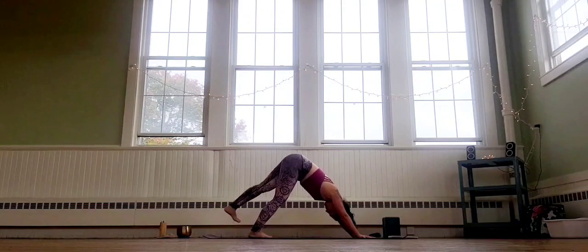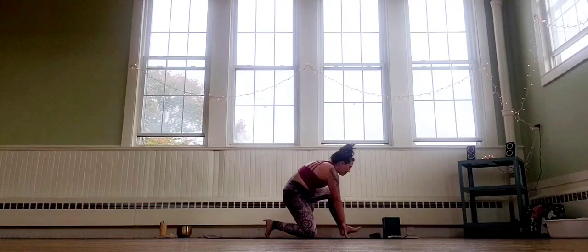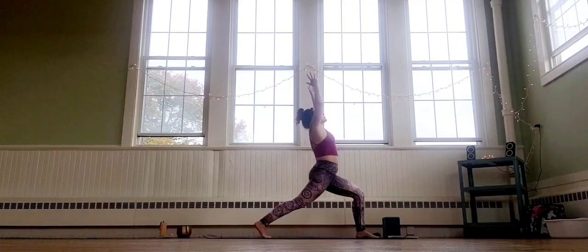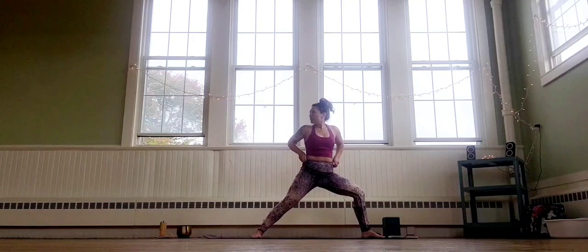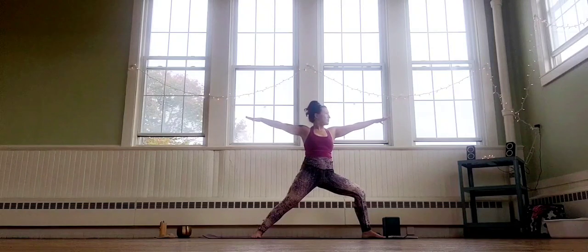On an exhale, find your way to downward facing dog. Inhale, right leg to the sky. Exhale, step your right foot forward. Inhale, come up through high lunge. Exhale, open to warrior two. We have the right leg in front, the left leg back behind us. Right toes are facing the top of the mat. Left toes are facing the side of the mat.